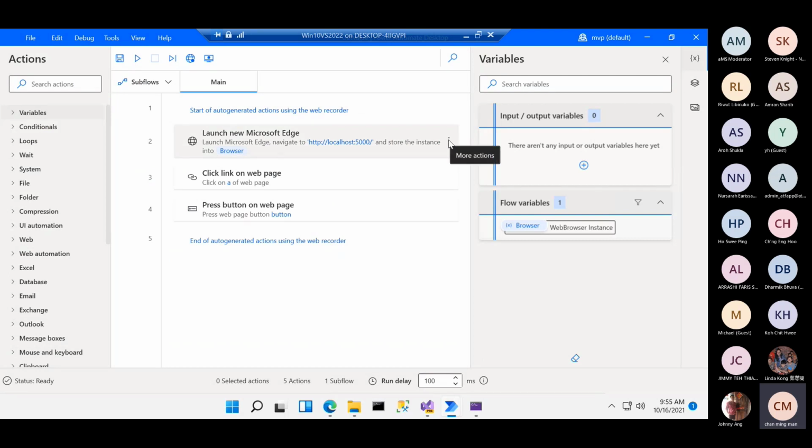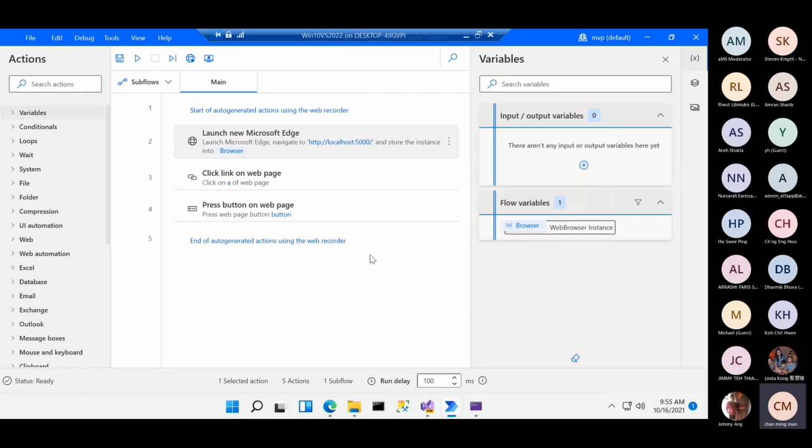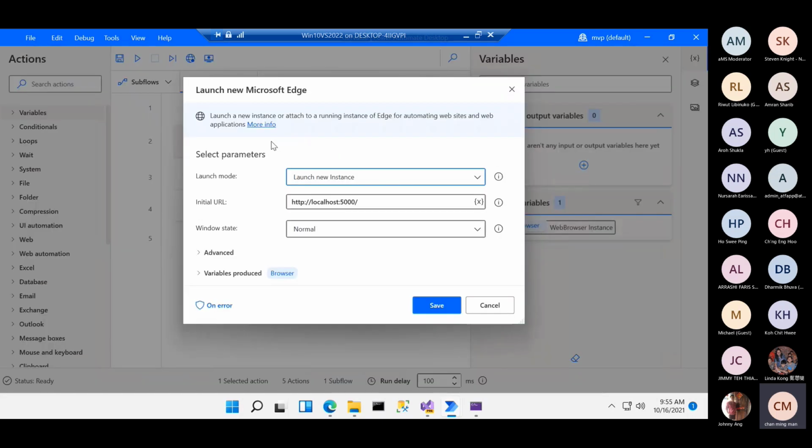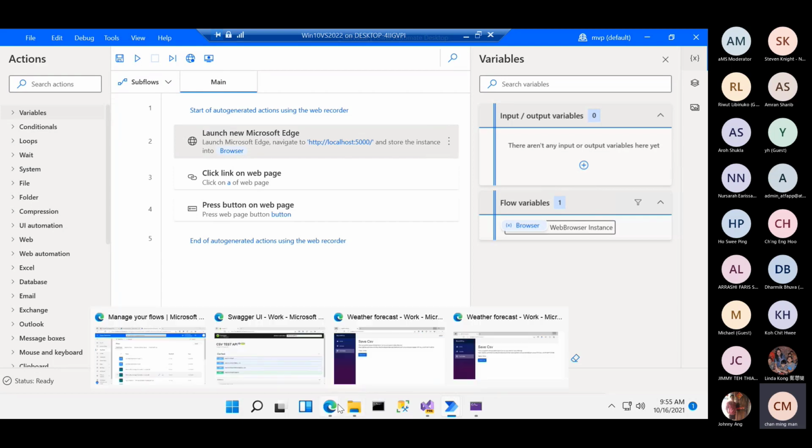Okay, so that's how you actually create a step, right? Let me go through it very quickly. I think I have 5 minutes left, right? So I will give you one more demo, then I'll wrap it up. Okay, so yeah, you can actually edit this step by step. So you can actually record. This one is recorded from here, right? So actually you can see that I open this website and so on. How you can edit, but prior to that, I do the recording. I use this to record it. Okay, so that's how I got that done, right?